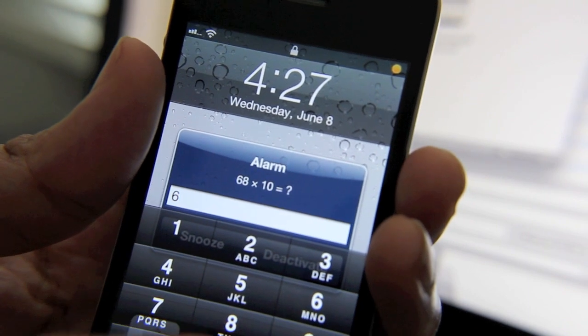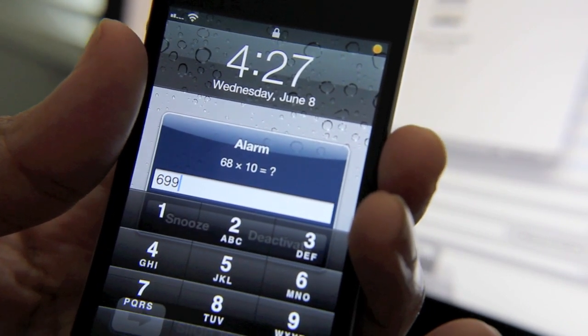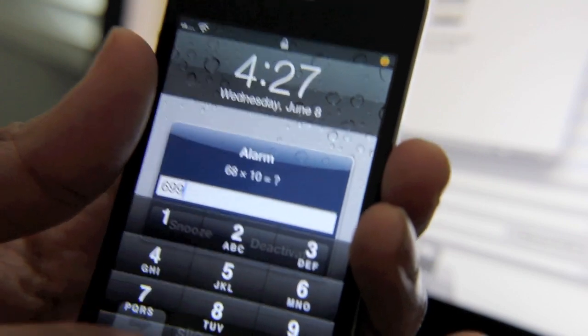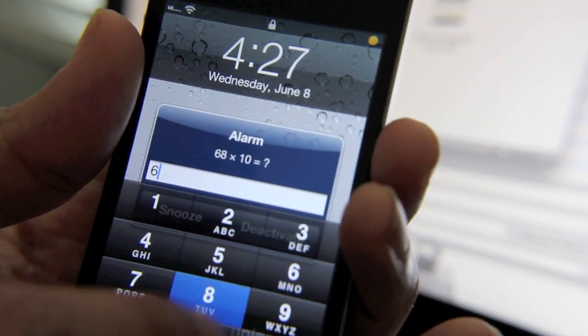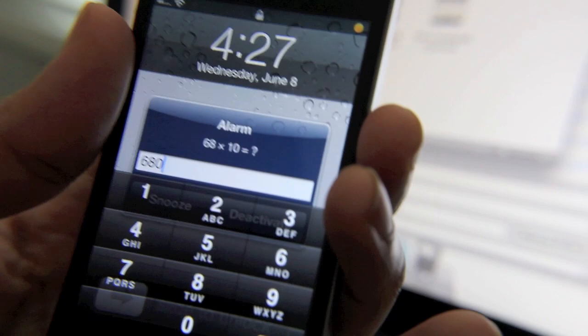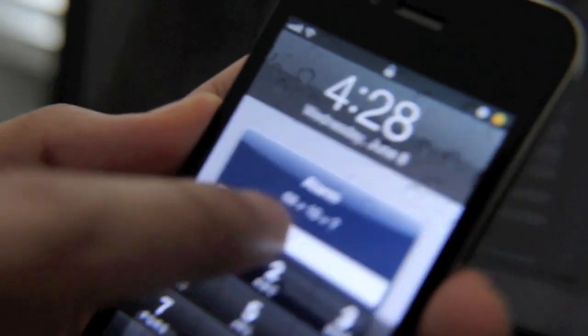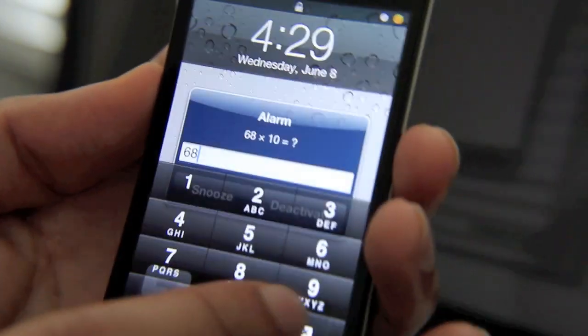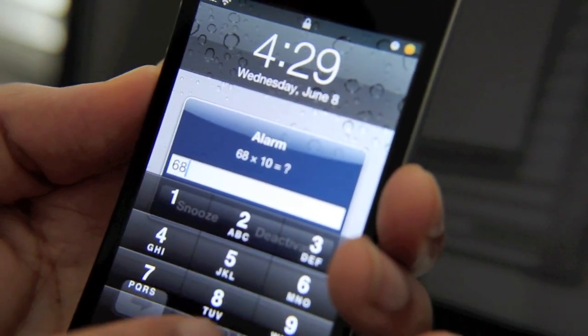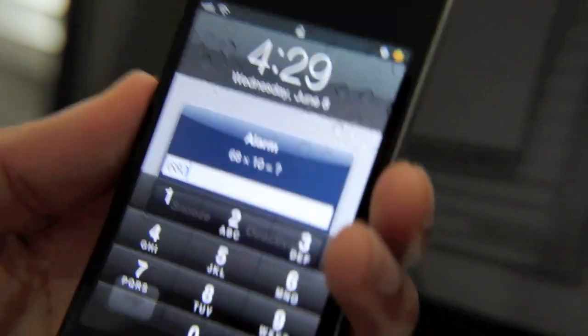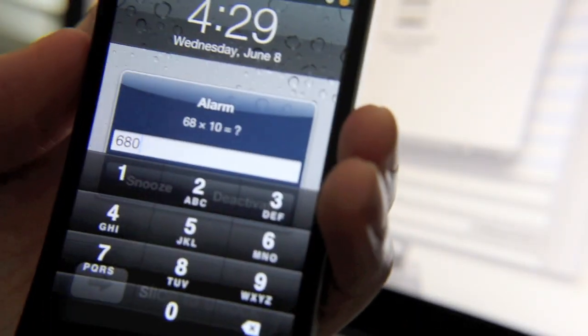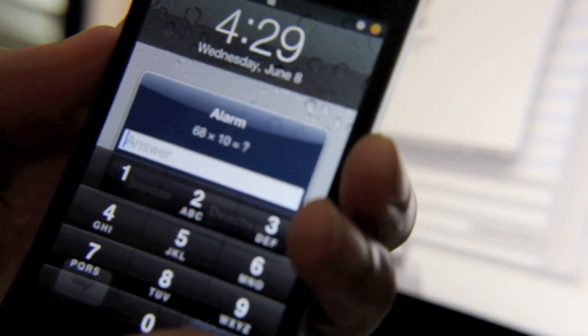So let me just type in the answer here. Well, if I type it wrong, here's what happens. Nothing, absolutely nothing. So 680. And see, this is the problem I was experiencing earlier, where you can't actually get to your snooze button there. You can't actually touch it. So even if you put the problem in right, it kind of gives you a hard time there. Maybe this is the point. Maybe it's supposed to drive you nuts until you just wake up and you turn your iPhone off. So I don't know how to get to this, actually.